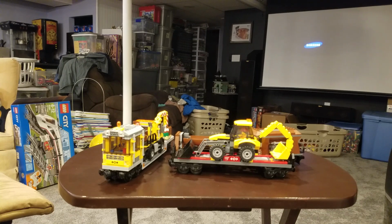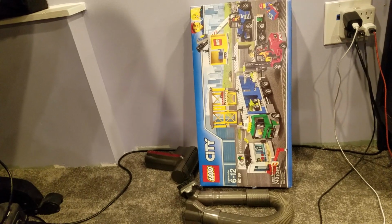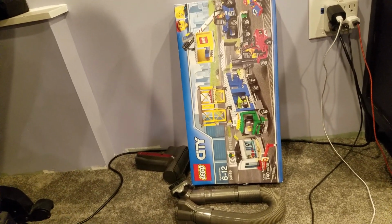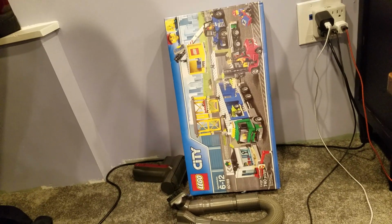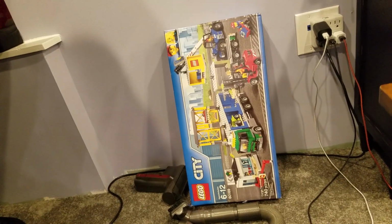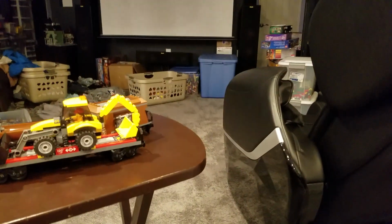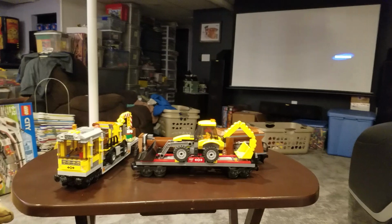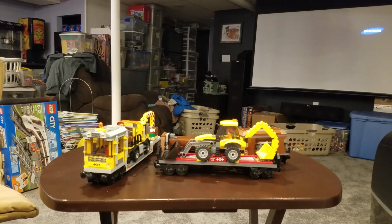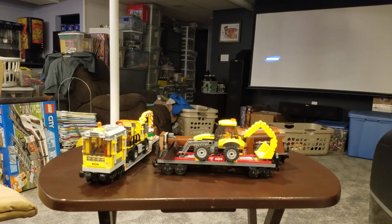I'll show you what we're going to be building next for the train yard, which is set 60169. It's the cargo terminal, and I think that'll go perfectly with the train yard. Now, my train yard is kind of tight, so we'll see if we're going to be able to fit all of these items in the train yard. If not, we might just have to set the stuff aside until we get a bigger space and are able to build a proper train yard.